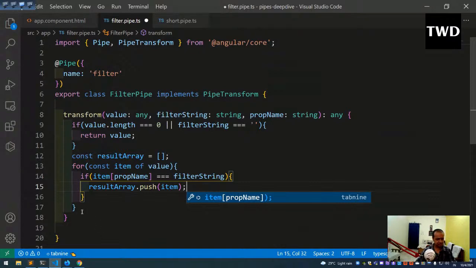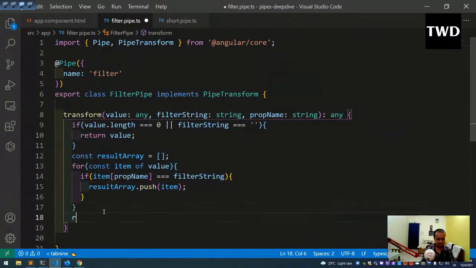Then I have to return this result array. It will soon be clear when we use it in the template. PropName, again we are passing the prop name. We will soon see how we are passing it.